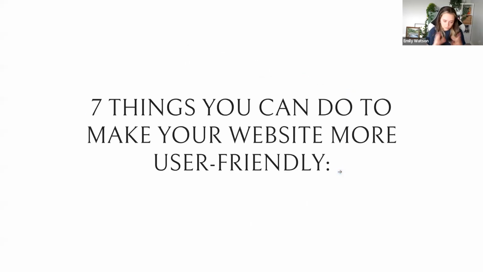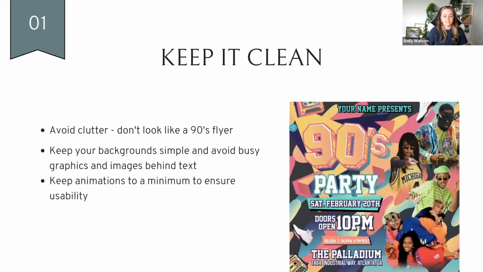So I have compiled 7 things that you can do to make your website more user-friendly. There are a lot more, but I have condensed it into 7 for today. So for one, keep it clean. Avoid clutter. Try not to look like a 90s flyer. You want to keep your background simple and avoid busy graphics or images behind the text, and keep animations to a minimum to ensure usability.